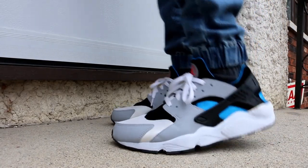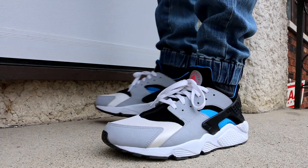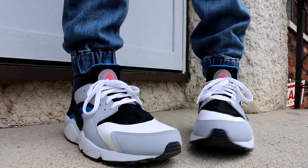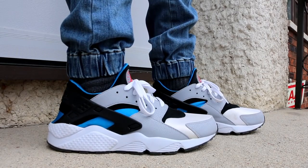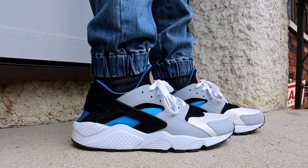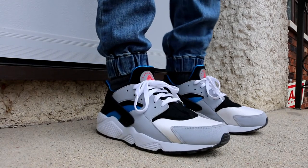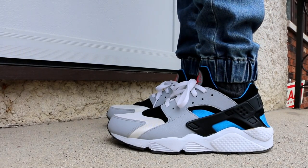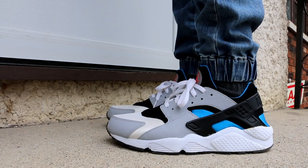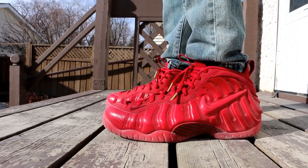Moving on to Friday, we had a very nice day — great weather — so I wore another spring/summertime type shoe: the Nike Air Huarache in this gray, white, black, and blue colorway with little hits of mango and infrared type color. Lots of colors on the shoe. Thank you to Champs Sports for sending these out almost two years ago. I've definitely gotten my wear out of these — probably my most worn shoe from Champs Sports. The colorway, comfort, style, and price point are all great.